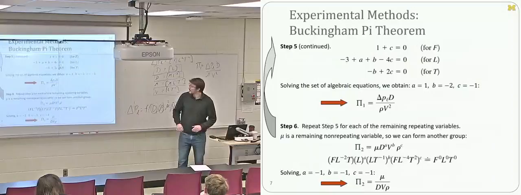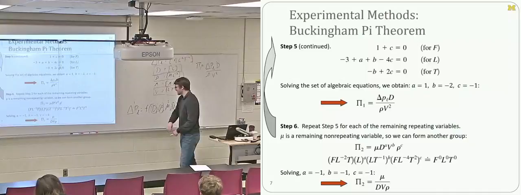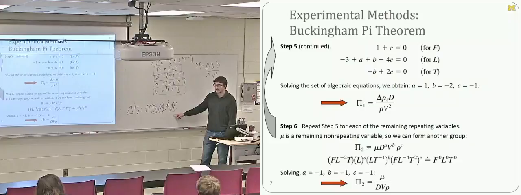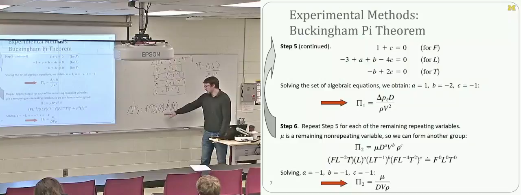Because we've taken a problem that involved a total of 5 variables. And I gave the motivation on Friday, but the idea is we have no idea what the relationship is here. We cannot get it from theory. All we can do is experiments. And so if we go into the lab and we want to test the effect of changing the diameter, we have to hold all of these constant, run experiments with varying diameters of pipe, and measure the pressure drops.